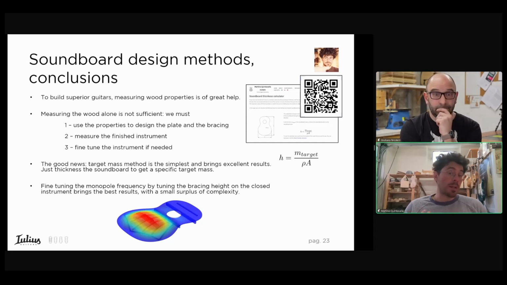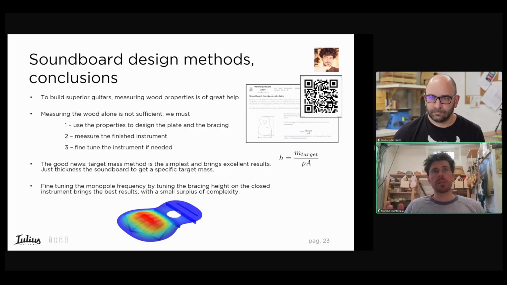If you want to implement one of these methods, if you measure the wood properties, most people just measure the properties of the wood and then use them to select wood. But instead of selecting, at least what I do is try to do the best with the wood that I have. So I use these properties not just to select wood, but also to design the plate and the bracing.